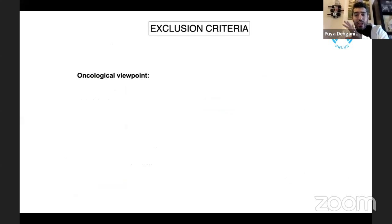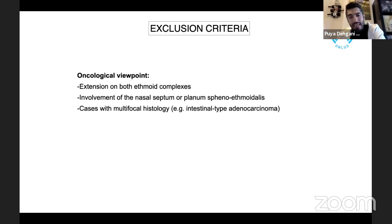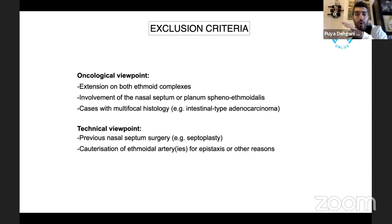The exclusion criteria were essential at that point, because from the oncological viewpoint, the exclusion criteria are the extension to both ethmoid complexes. We cannot use it if we have an involvement of the nasal septum or the planum sphenoethmoidalis, or cases with multifocal histology like intestinal type adenocarcinoma, which is not the case right now. We changed it. So that was the first part. From the technical viewpoint, the exclusion criteria is a previous nasal septum surgery, like a septoplasty, where we have already damaged some vascularity of the flap or the mucosa, or cauterization of the ethmoidal arteries for epistaxis or other reasons.